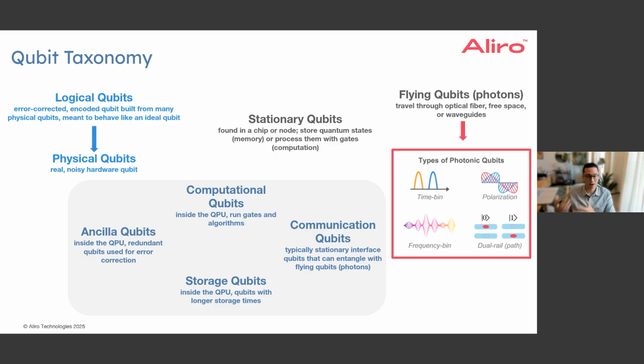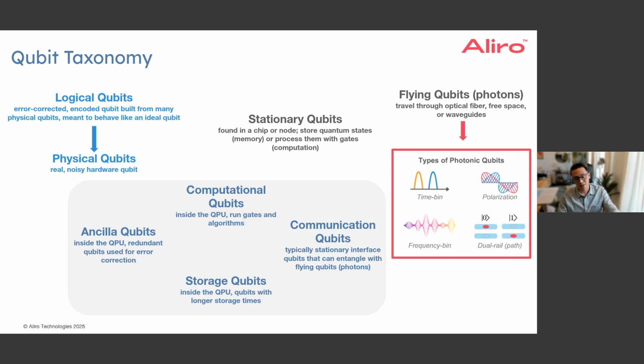Flying qubits are photonic, so they're optical signals and they're pulses of light. These communication qubits on the QPU are really interfacing with the network, and they're responsible for generating entanglement with the stationary qubits and the rest of the QPU. So this is a really important interface. There are many different approaches to building these quantum interconnects, and they are somewhat modality specific. Creating an array of communication qubits or network interfaces, quantum interconnects, for superconducting will look widely different than, say, for a trapped ion system.